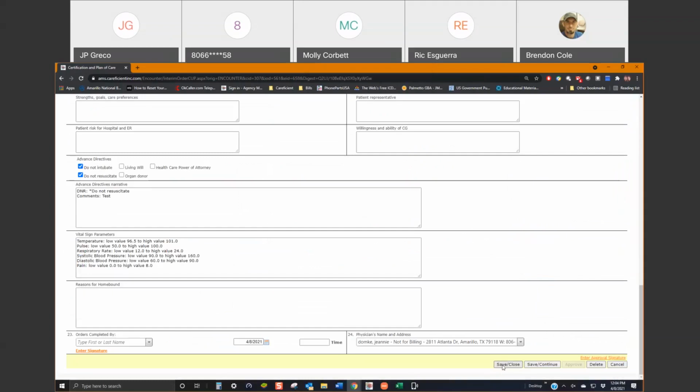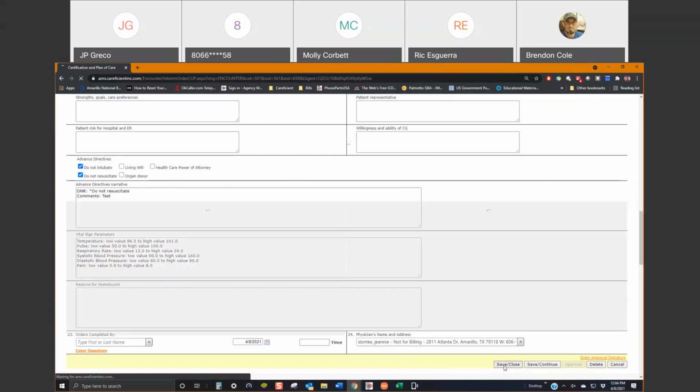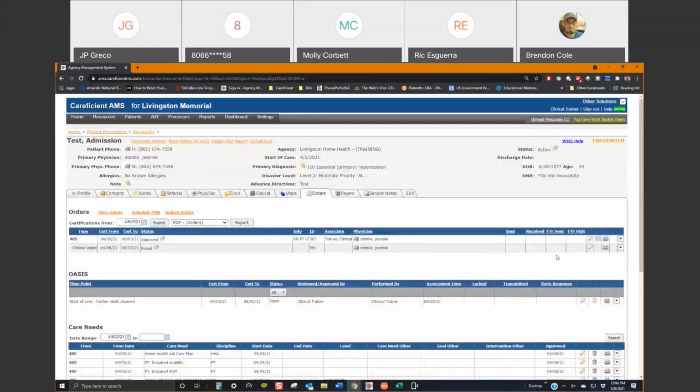You would add the clinical update order and just hit save and close. And then you can hover over the action item menu next to it, and you'll see that option to attach care needs. Those will get merged onto that clinical update and get sent. So unfortunately, in that scenario, you could have up to 3 orders. But you could have that same scenario on a resumption of care as well, but the scheduling wouldn't be an issue.